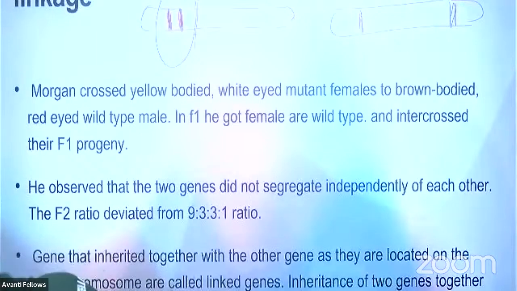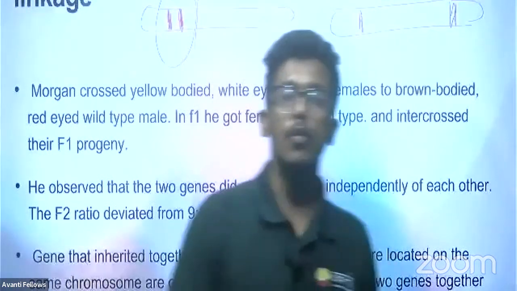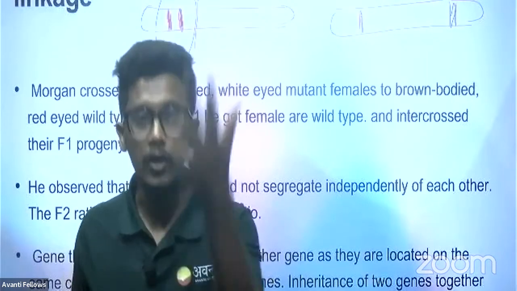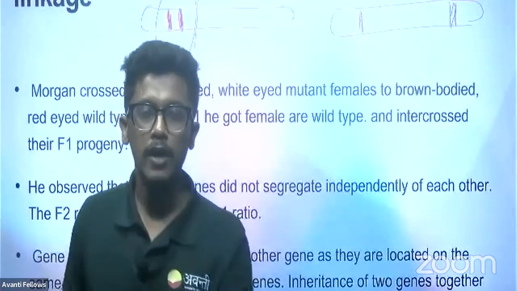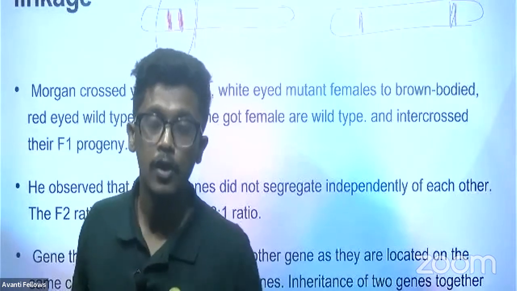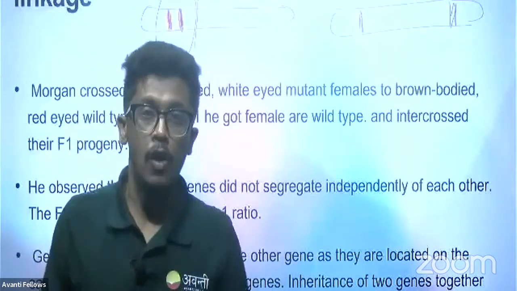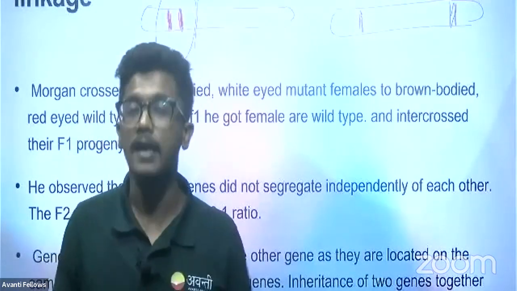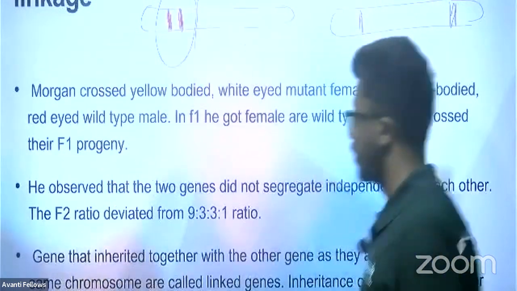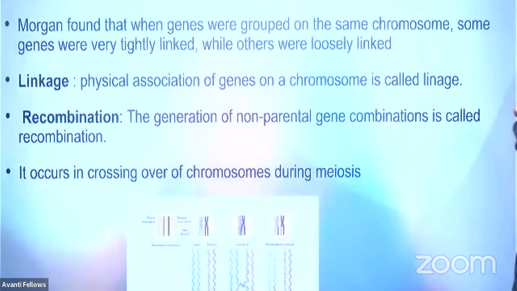Did you understand this concept? That's very, very simple, no? So you have to remember a few things. When is linkage strong? When is recombination strong? Who conducted the experiment, and on what organism did they conduct it? Next, where is the location of the genes? X chromosomes. You understand me, guys? What is the percentage of recombinants? What is the percentage of parental in both the crosses? If you remember these numbers, you're good enough. I hope you guys are okay with it.